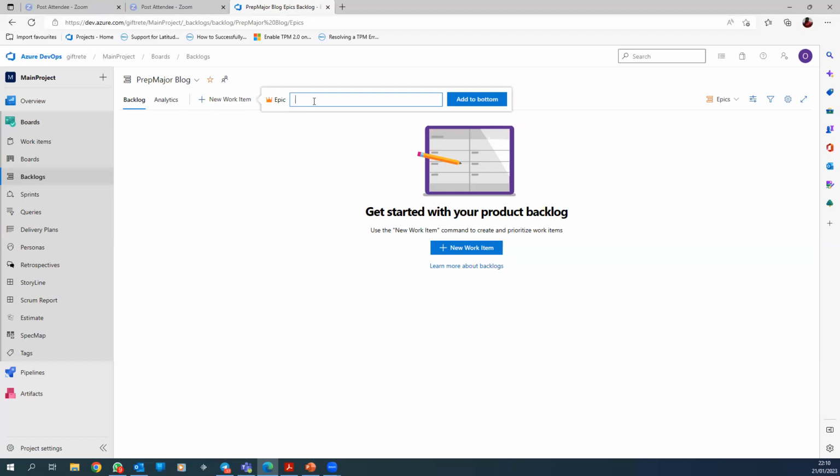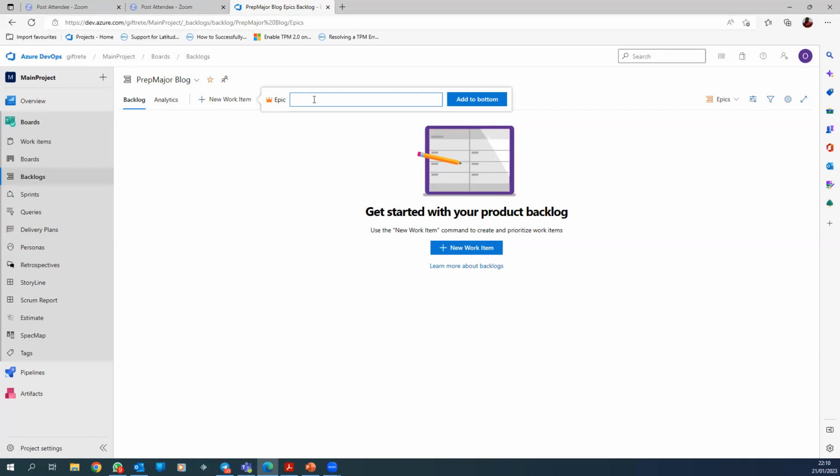Depending on what application you're using, it might be different. Jira is another application you can use for Scrum Agile, but we're using Azure here. This is the symbol, that crown there. So what am I going to do? I'm going to type in landing page.